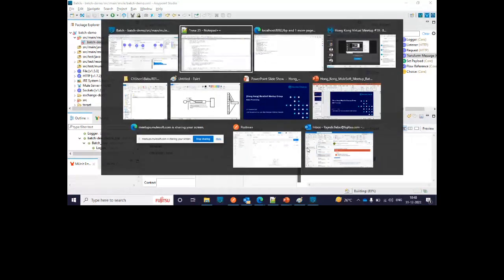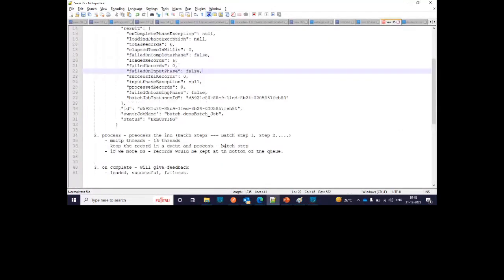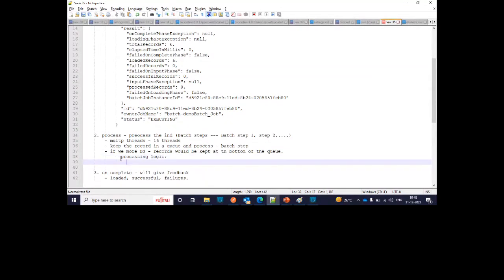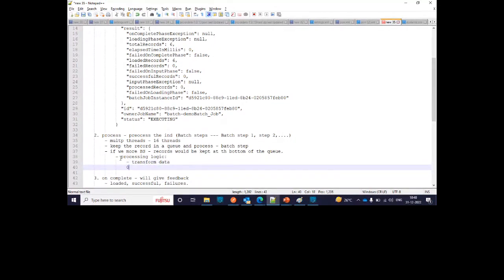When you have one batch step, or more than one batch step, as of now we don't have any batch step. So what is the processing logic generally we do? We go ahead and transform the data, and then we send this to the end system.